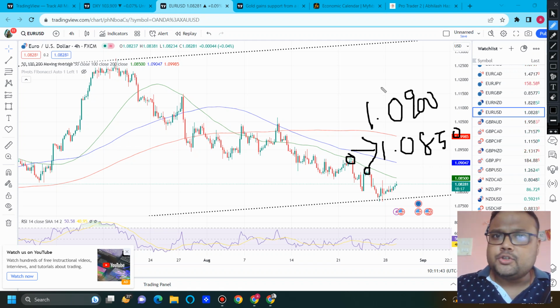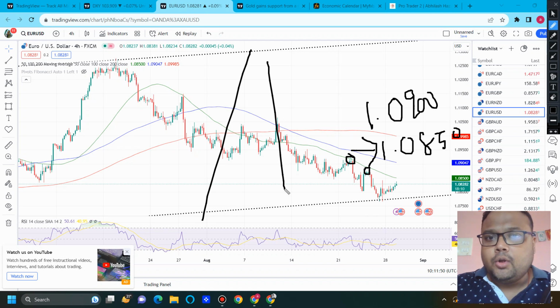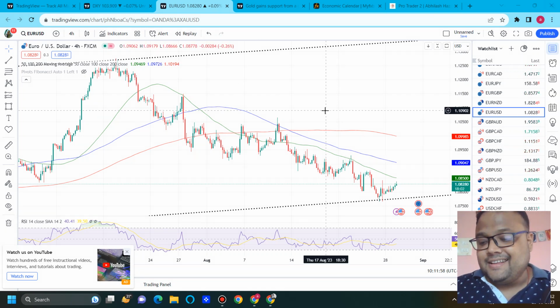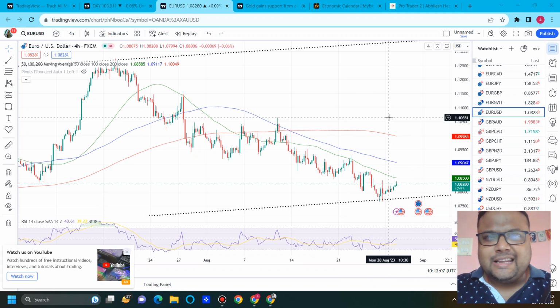But overall, swing traders and positional traders, you can be on the buy position, because no market goes up in a straight line or goes down in a straight line. If the trend reversal comes also, it will be like this, isn't it? So yes, you need to be patient, but let's see how the market reacts, how the market stays before the NFP. Right now, I'm not liking this market at all.